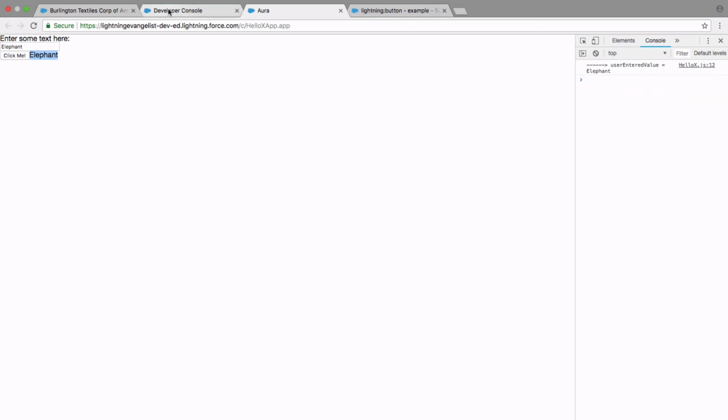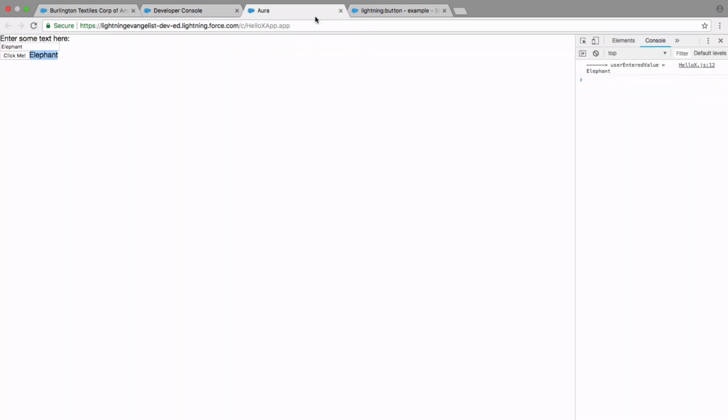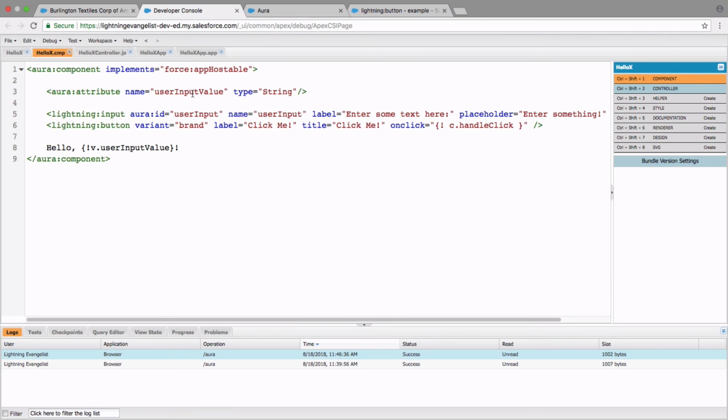All right, now let's go back to our component and let me just precede this with hello. Okay. Refresh our component, and it is now showing hello comma blank exclamation, because there is no default value that is specified for our user input value, and you could specify a default like so. Default value is going to be there.